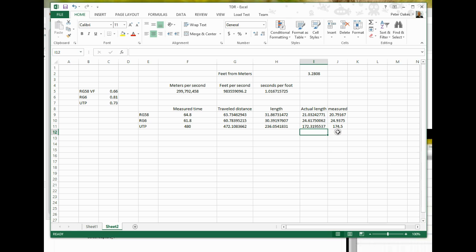But you can still see here though, it's 172.3 feet and 174, so even though it's, you know, 170 odd feet long, I've still basically, using a pulse, been able to calculate its length to within about a foot, foot and a half. Given a more accurate measuring device, better scope, some of the higher frequency scopes, you would definitely be able to do a much, much more accurate measurement of this.